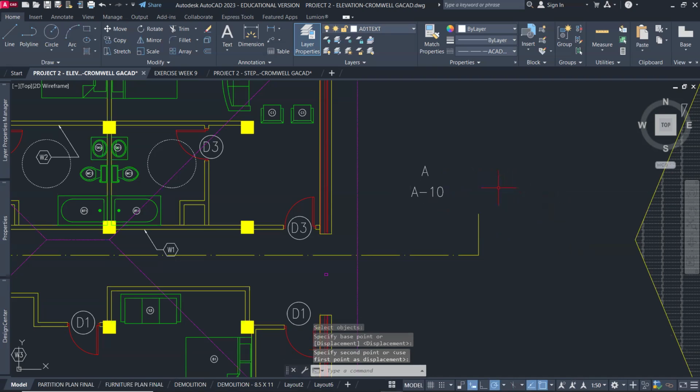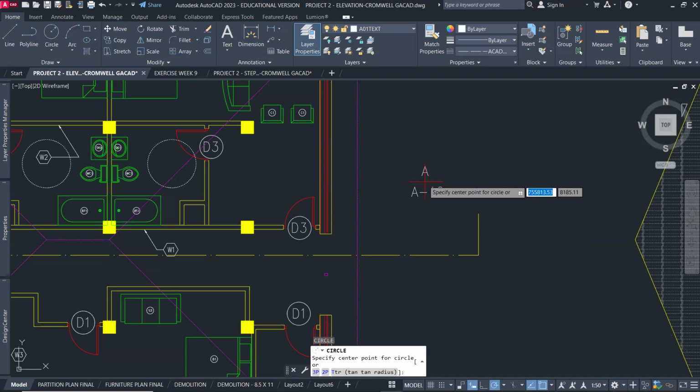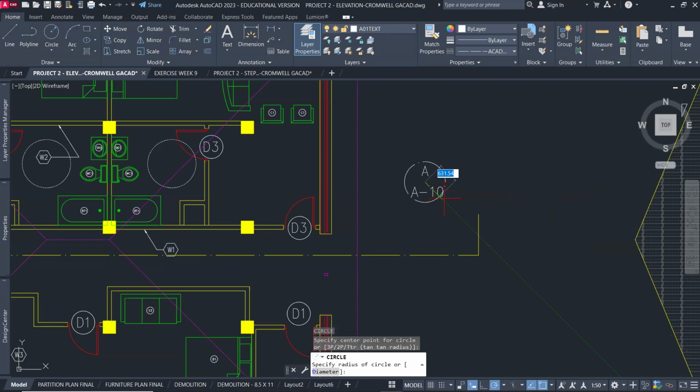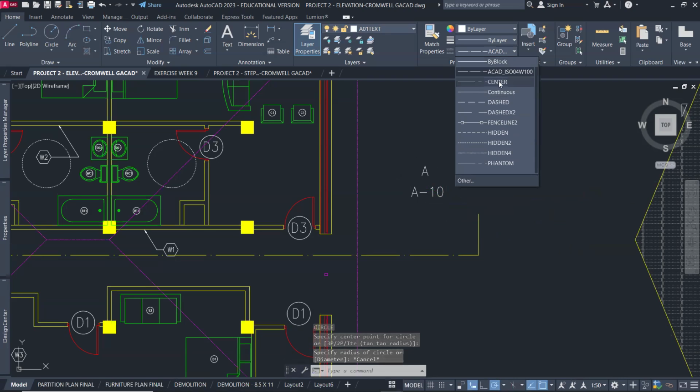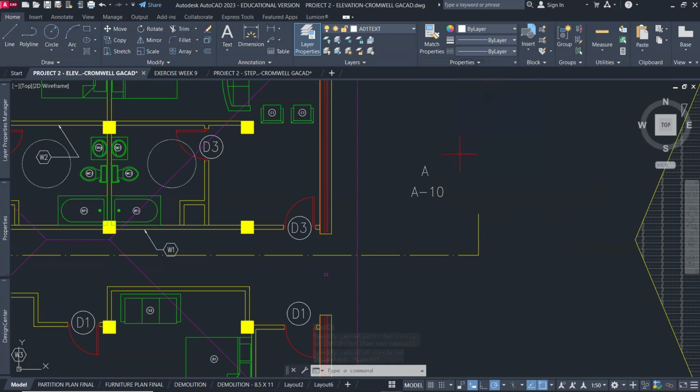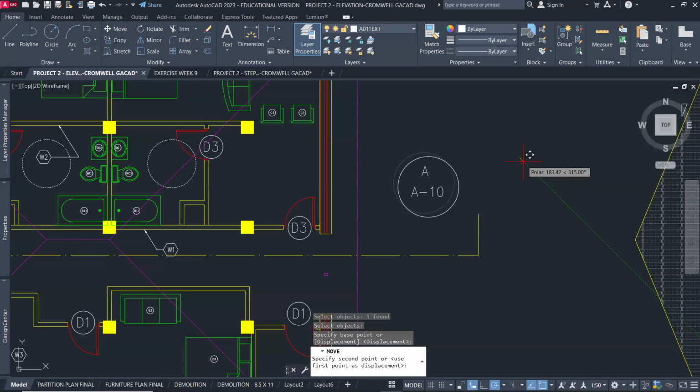Now I know how big my circle should be. So I'm just going to go here and I'd like this now to be by layer. A circle. I'm going to draw that. Okay, maybe move it. Okay, somewhere there.